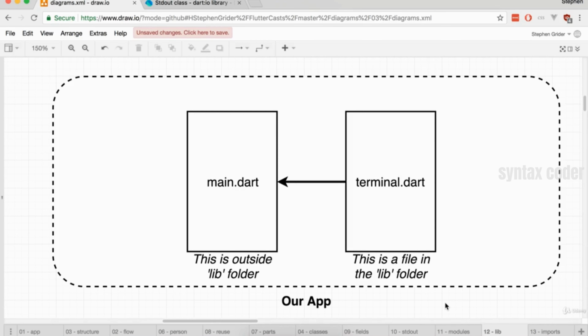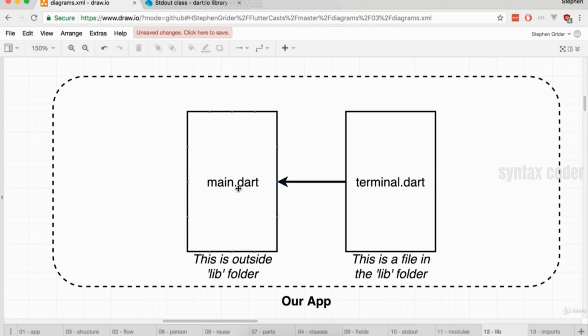So this is, in my opinion, a sore spot around Dart, at least in terms of learning it. Okay, so this import statement that we're going to have to write is going to be a little bit complicated when you first learn it. But once you learn it, it's going to make a lot of sense, and it's actually a pretty good mechanic. So let's do our best to figure out what's going on here.